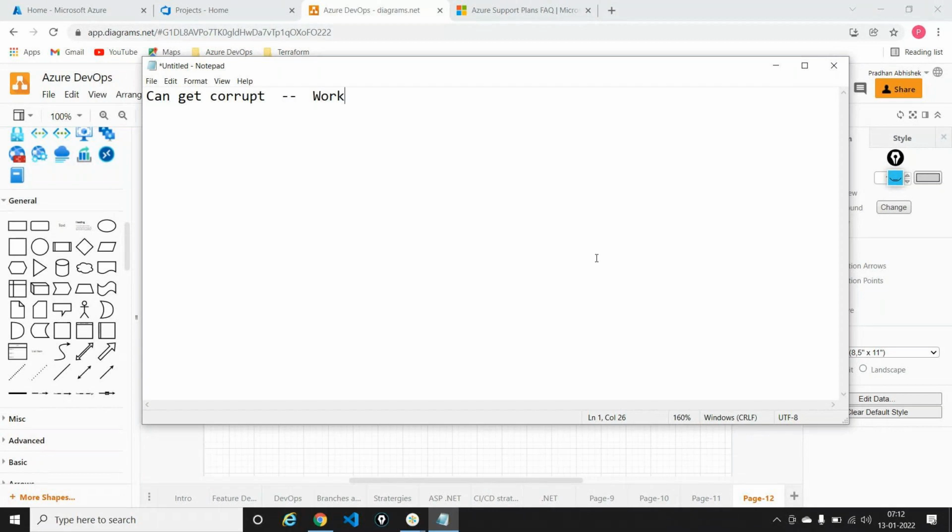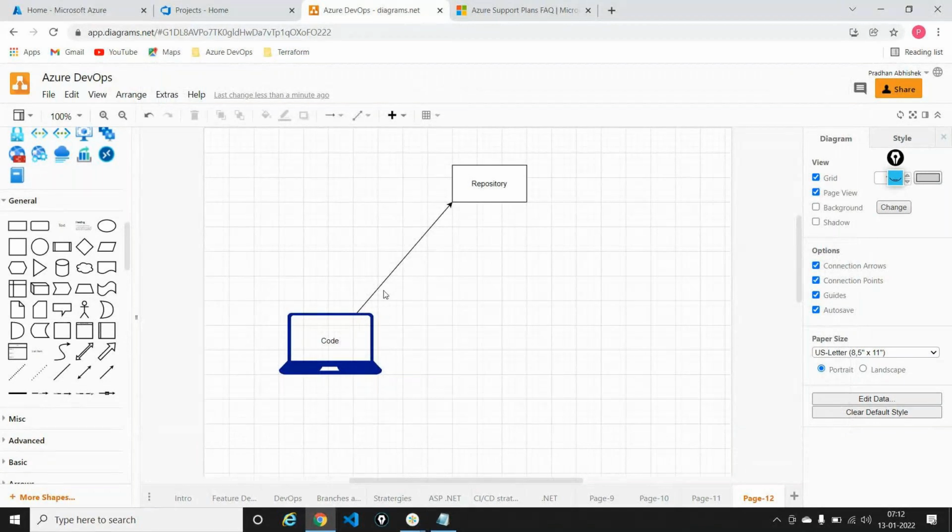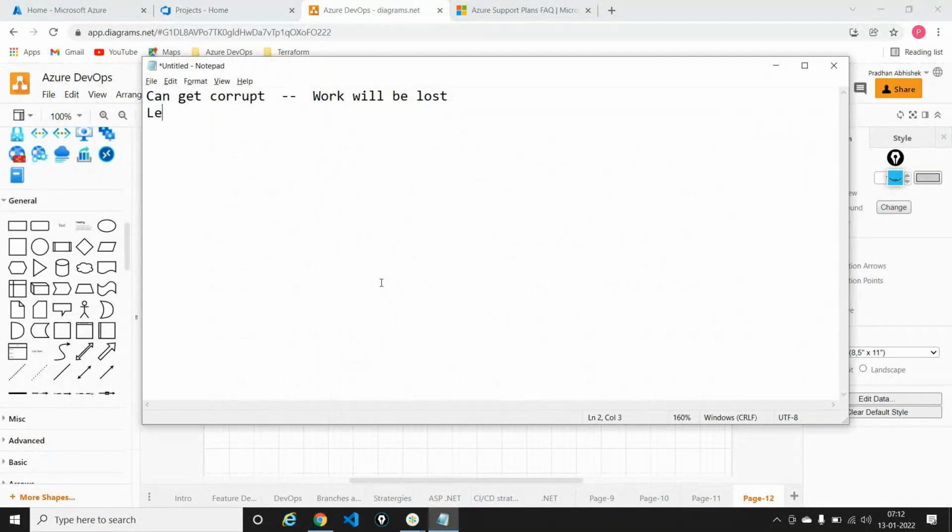Second, if the person who's working on the code leaves the organization, then where should I get that code from? Should I start rebuilding my entire code again?